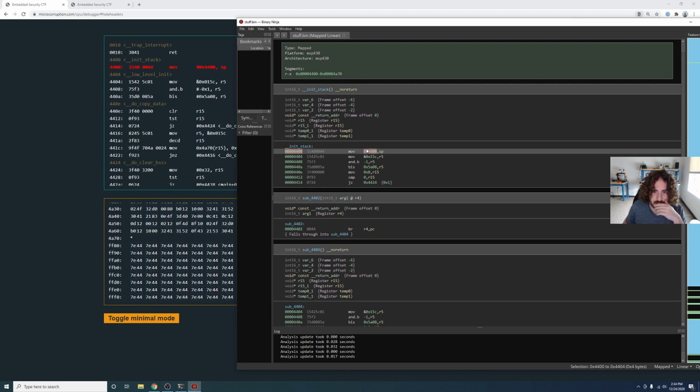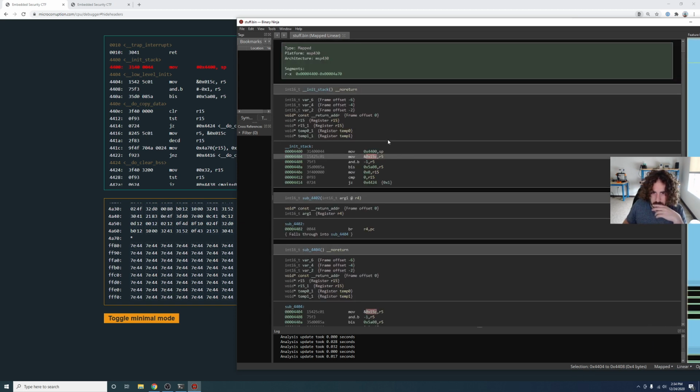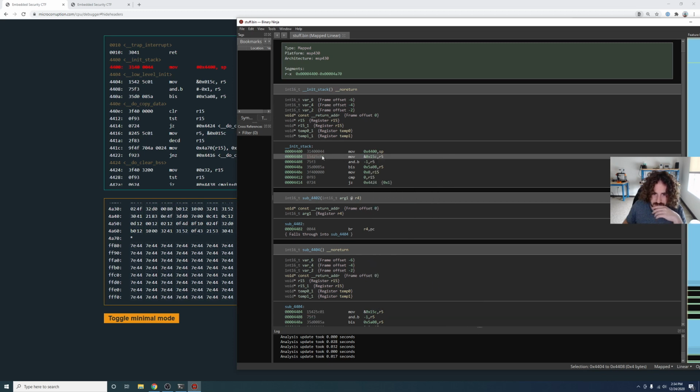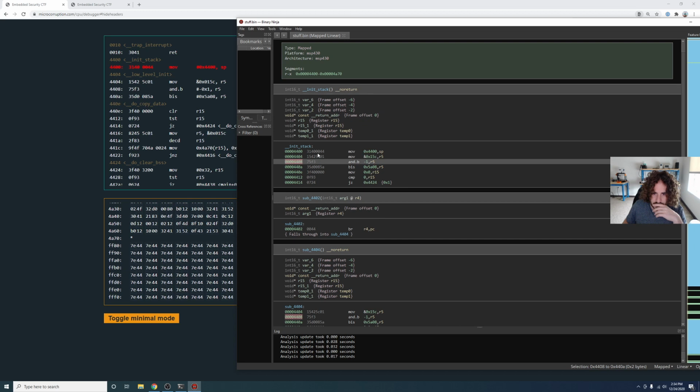Init stack. Wait, why are you not? This is a new procedure. Right here.